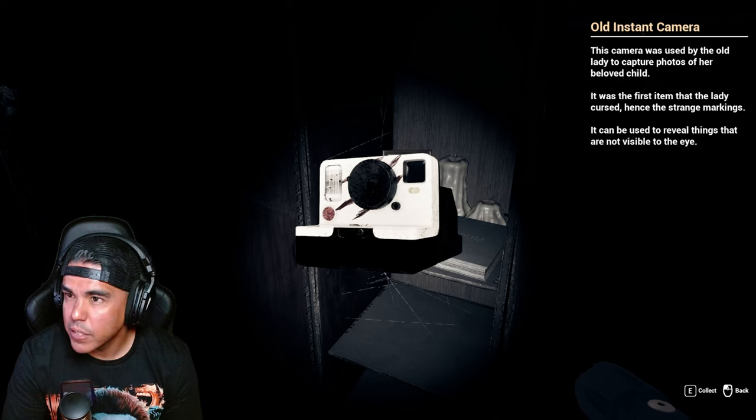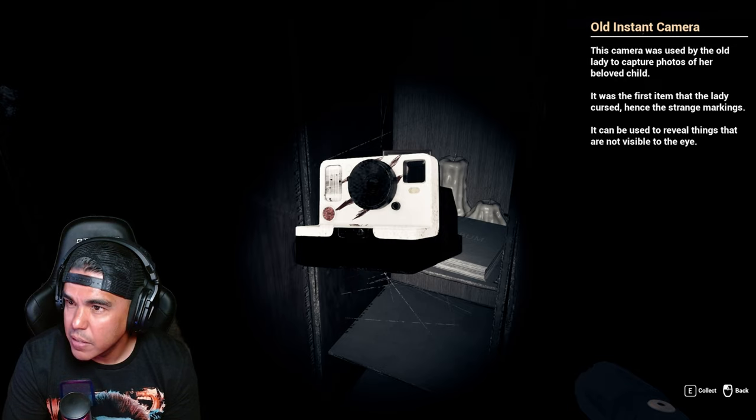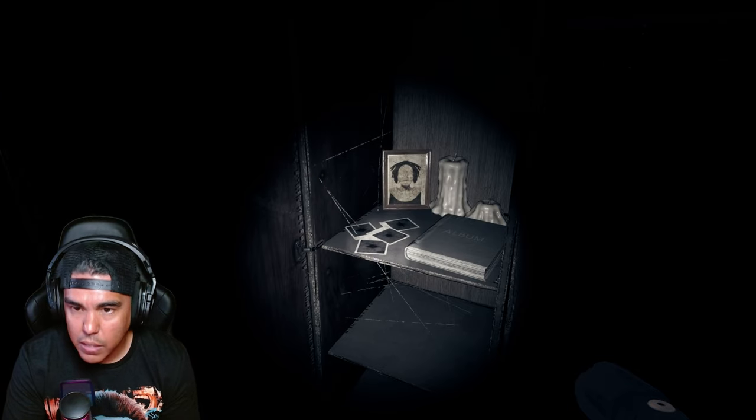This camera was used by the old lady to capture photos of her beloved child. It was the first item that the lady cursed, hence the strange markings. Reveal things that are not visible to the eye.